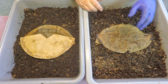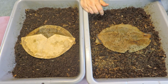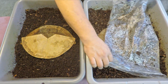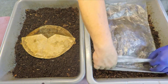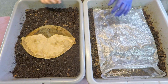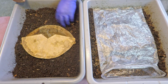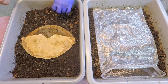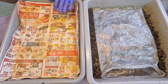So back to the decision point, do we return the coverings as we started, or do we kind of force the harmonization? I'm thinking stick with what we had. There's no reason to force anything. In fact, it is almost a little bit more interesting, I believe, just to let them both continue as is, as we gradually harmonize the feedings that they're getting and the pace at which they're being fed and all that other stuff. And then we'll probably eventually end up with covers that are similar or the same. But for now, I think we'll just stick with what we had.